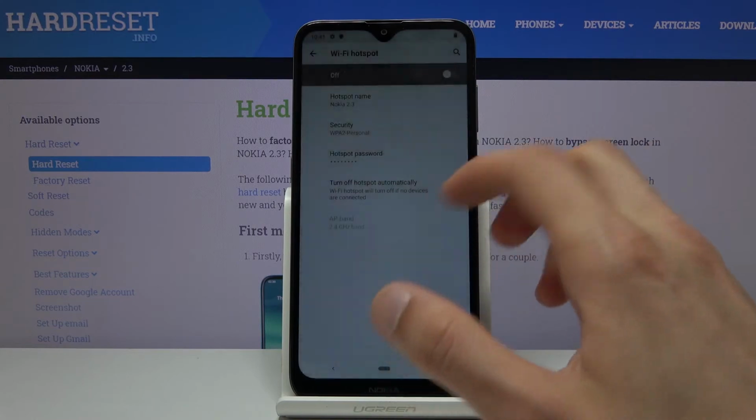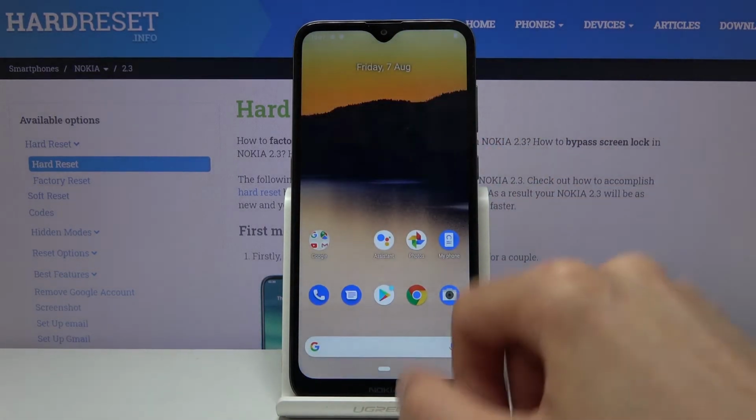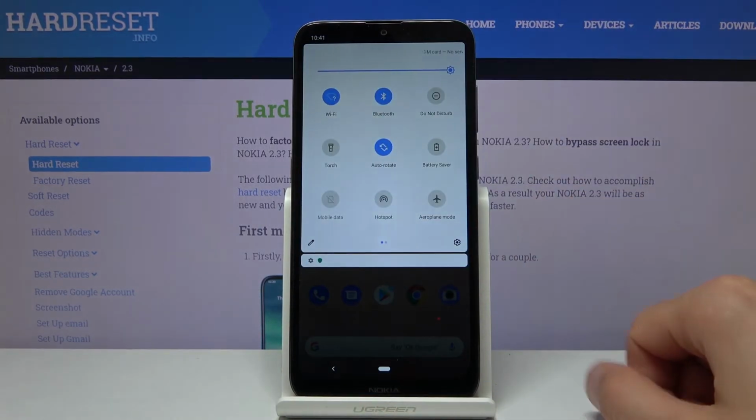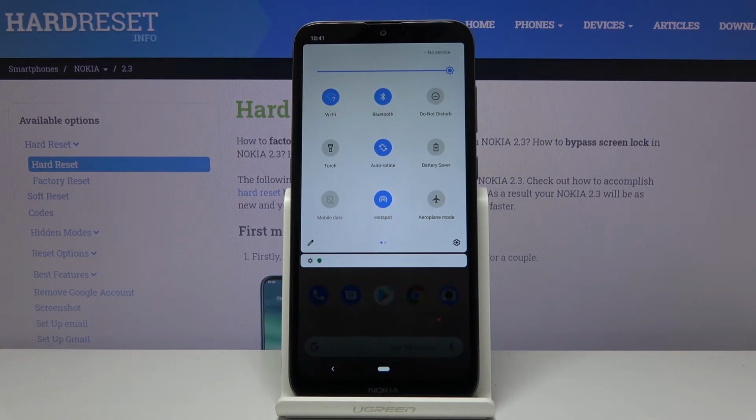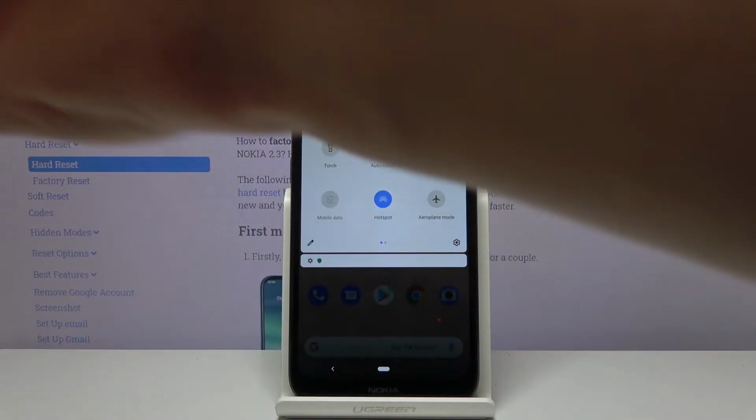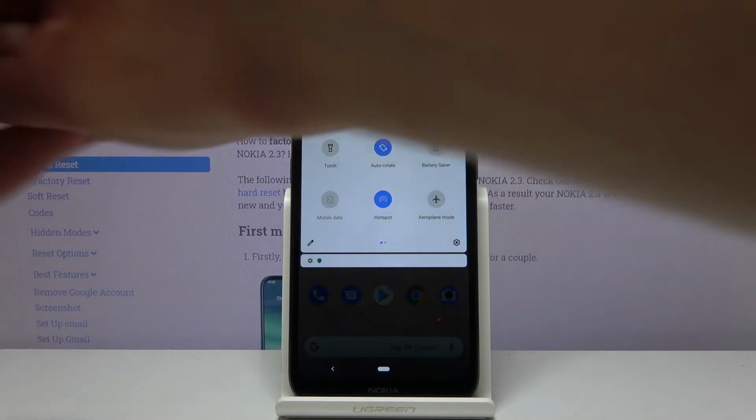And from there, once all of that is set, you can simply just go home, pull down the notification panel once more, and tap on the toggle. And this will enable the hotspot with the name that we have. Let me quickly get my phone so you can see what I mean. Let's just go to Wi-Fi list. Make it way brighter, there we go.